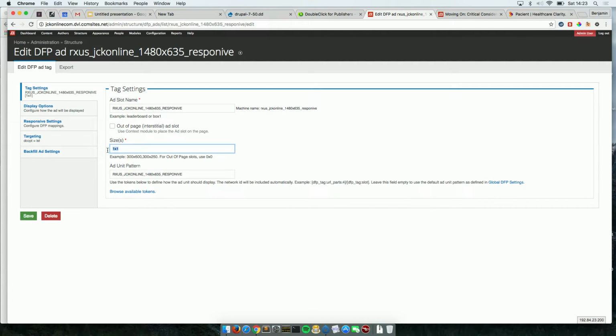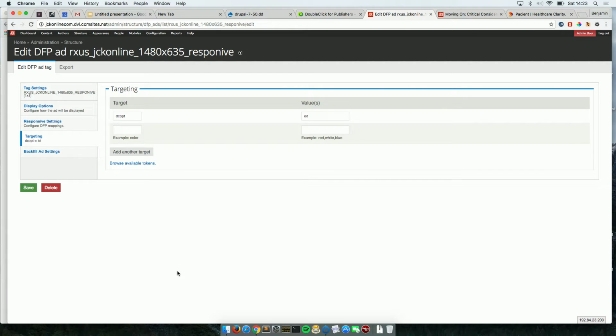So this is that responsive ad. You need to do it as a 1x1 in DFP and choose custom. And that way you can throw in your own code, your own markup for that responsive image. It makes it a lot easier to target. And for some reason, I don't remember why, I'm sorry, I'm not super prepared with the late notice, the responsive ad needs this key value too, the DCOPT, and the value needs to be IST. I think it's a Google thing.